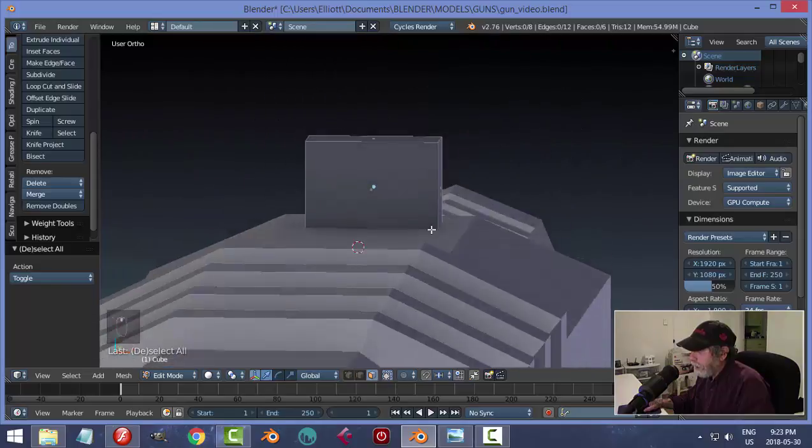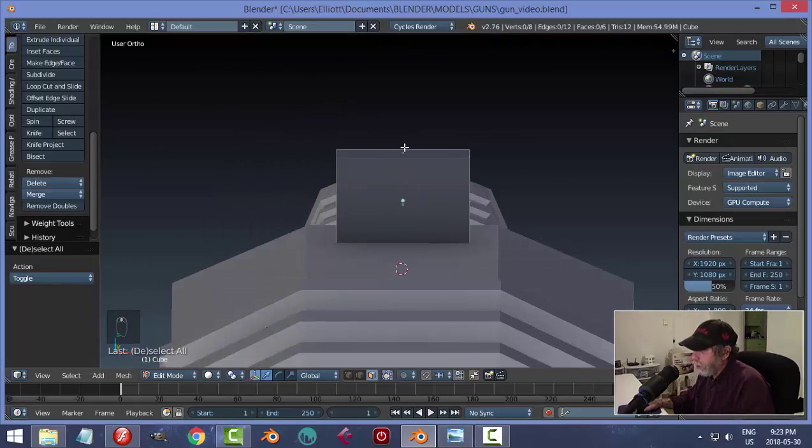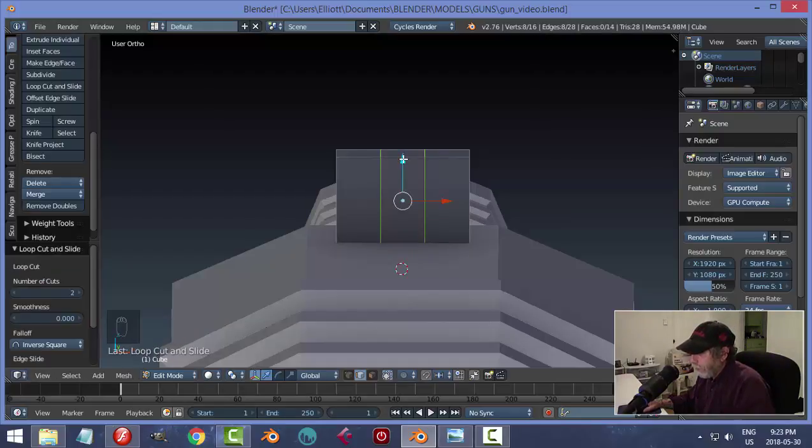All right, so you've got your little cube at the size you want it, and I'm going to do this. I'm going to hover my mouse over the cube, and I'm going to press Control R. I'm going to get one loop, and I'm going to roll my mouse button up once. Left click to accept. Now, right click to finalize that.